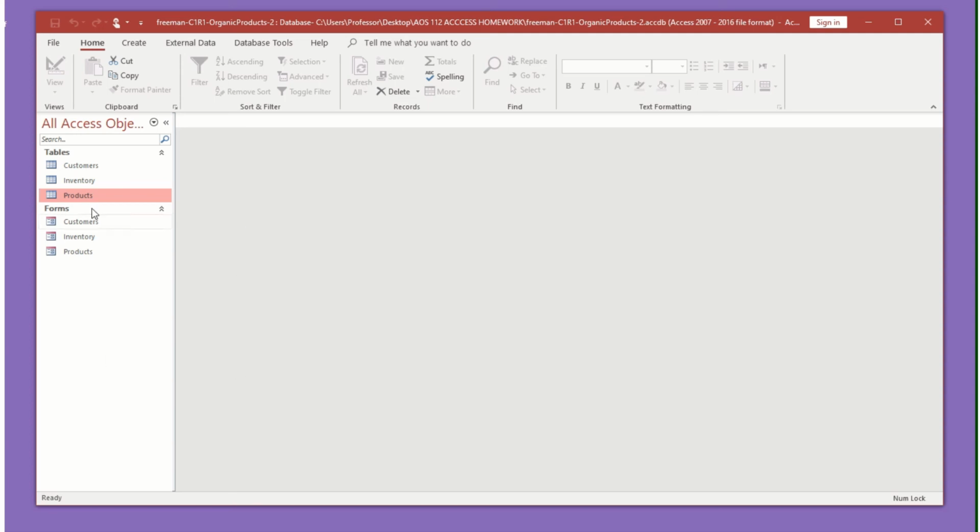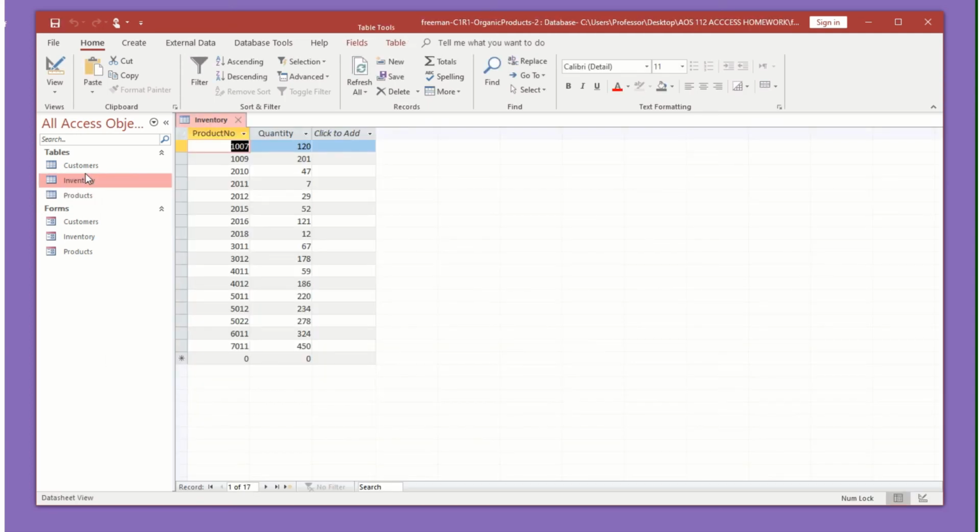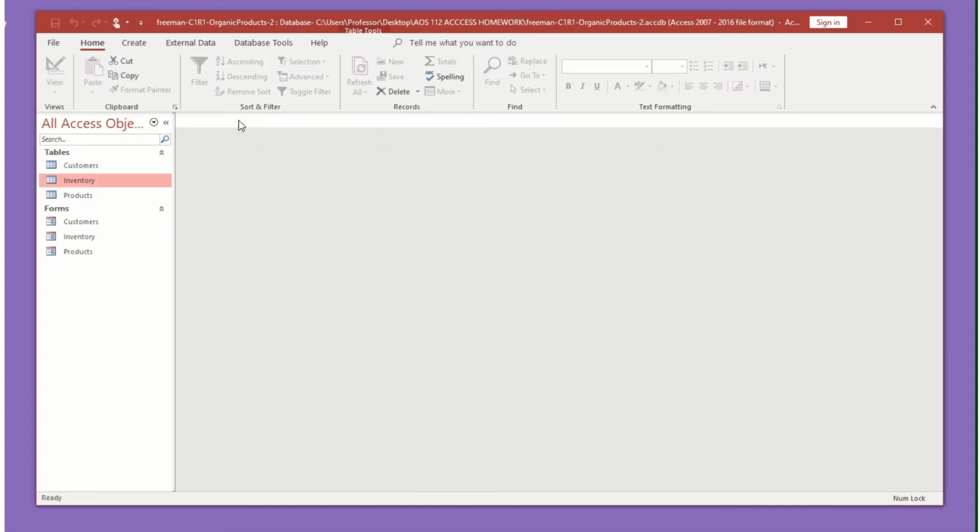Now we're going to open the inventory table. And we are going to add the following records to the table. Again, we can do this in the table or the form. So I'll add 1 here. And I'm going to close my inventory table.